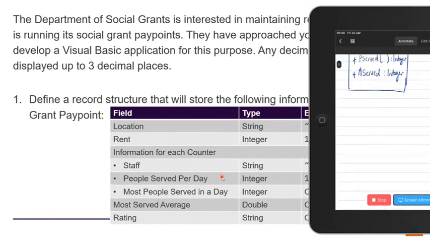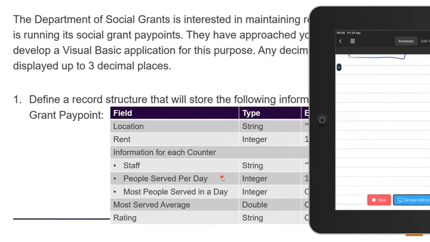And I'm going to move it up here a little so that we've got the space. Then I'm going to draw my data structure for the pay point. So I'm going to put in pay point rec, and again just count, because I think one of the biggest mistakes that someone can make, and it's a silly one, is if you don't read your question carefully or you miss one of these fields.